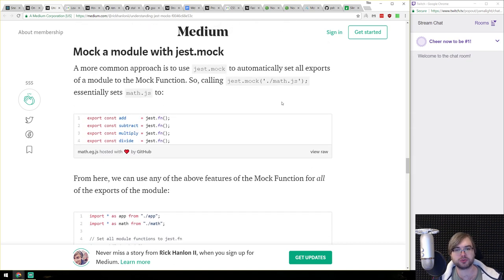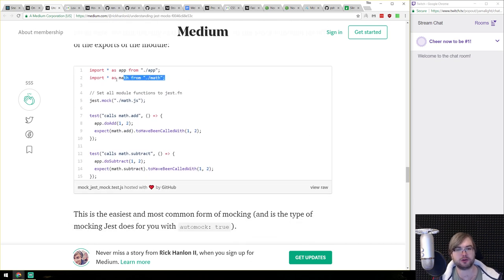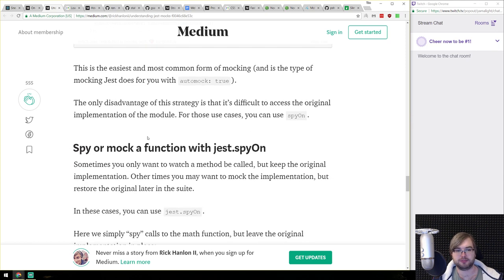So what you actually want to do is create a special file called math.js. You usually do that in a folder called __mocks__. And you export the same functions, but you mock them in any way you want. In this case, we just create new mock functions, right? And then once you import the core module, you can just say jest.mock math. So it will mock it with the module that you have. And then all those functions inside this module, even if it was required through third-party modules, will be whatever is in your mocks, right? Which is pretty great.